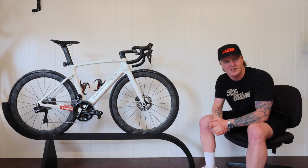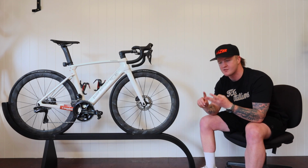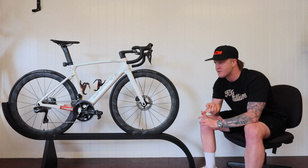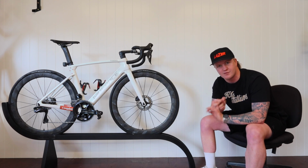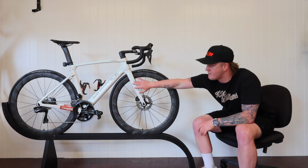So the answer is yes, I'm going to be lining up for the 2023 Tour of Southland, which is very exciting. This is my third lineup. I did 2020, obviously the 2022 last year, and then I hopefully finish another 2023. So yeah, a little bit of an update on the team. Obviously we're sticking with Windspace this year.